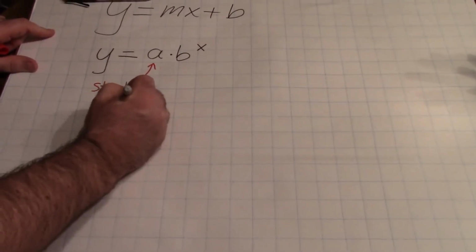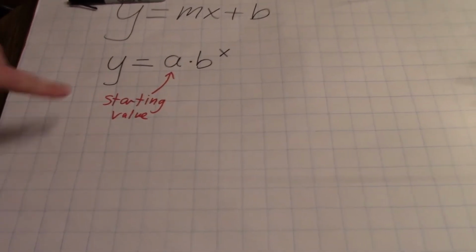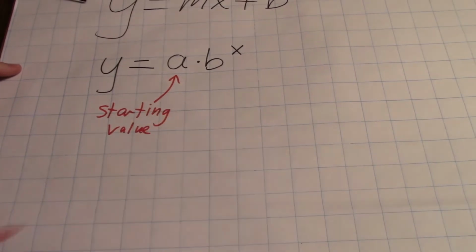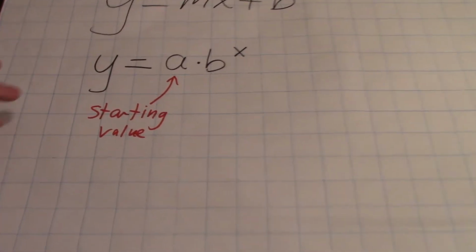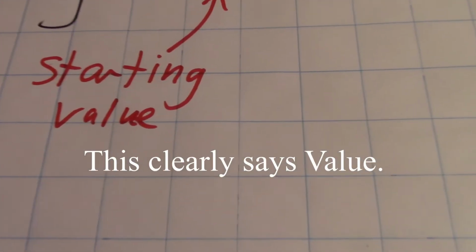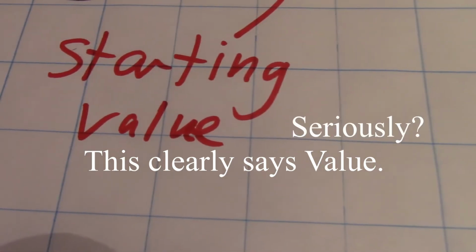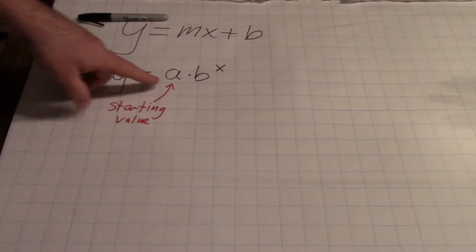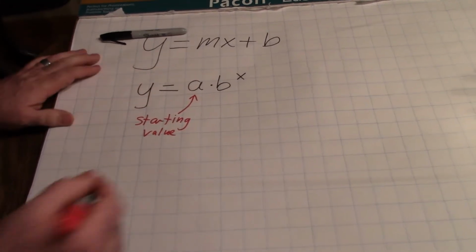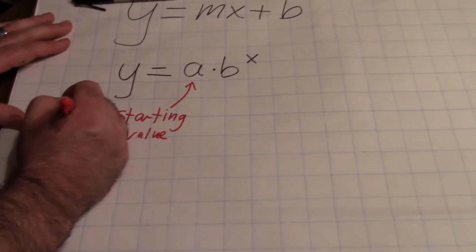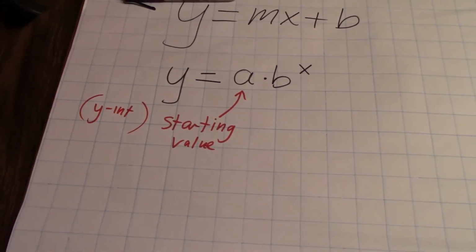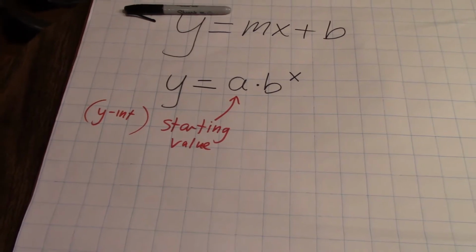And I use that intentionally. Some people will call this the y-intercept. It looks like valve. It looks like value. My writing's just fine. Okay? That's totally value. Now that you put that little tail and the U, it was there the whole time. So this is starting value, but you can also think of it as the y-intercept if that's helpful. Starting value will help you more when we're talking about word problems in the next video.